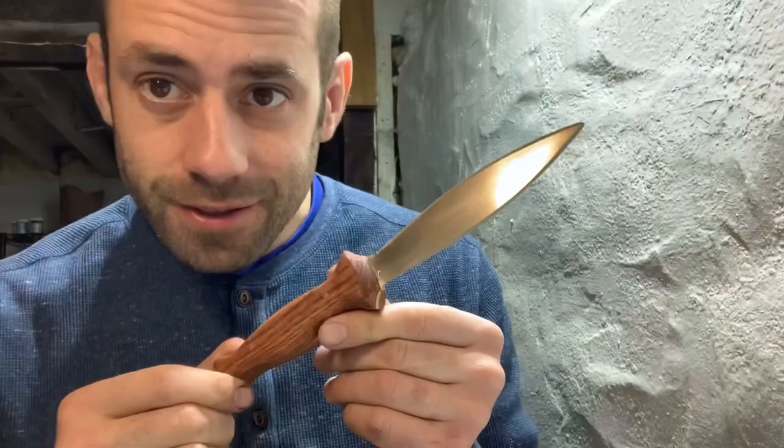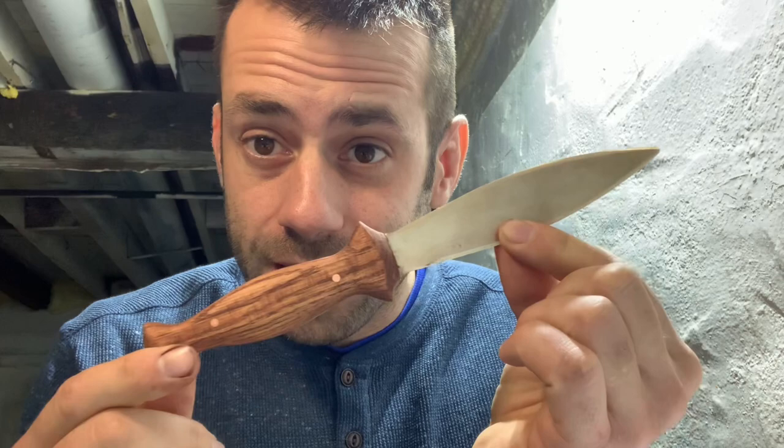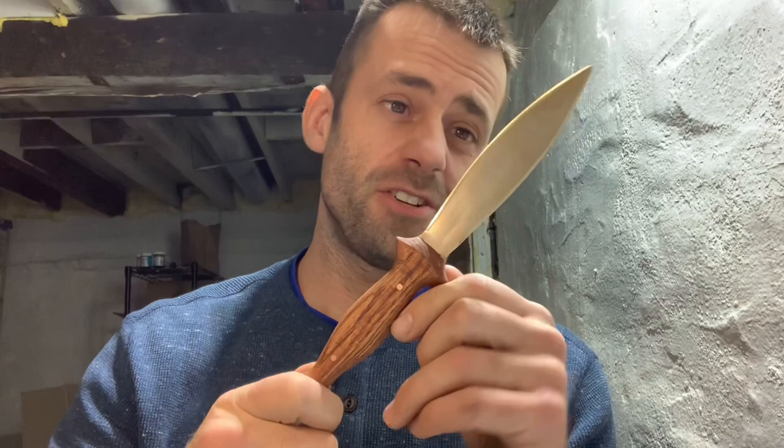There we go — a bronze dagger. Definitely not a master knife maker; it's not a complete work of precision, but it still looks kind of cool. Being that it's a double-edged piece, symmetry is even more paramount than a single straight edge, so where there's imbalance you can see it. But if it was 1500s BC, you'd be happy to have this thing. I'm going to be giving this away to one of you guys.